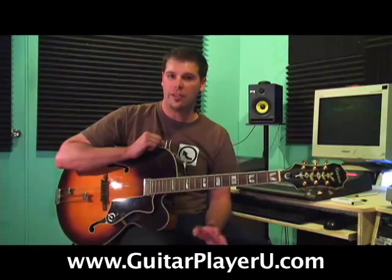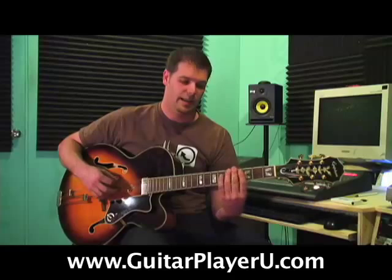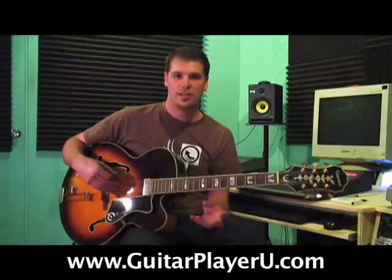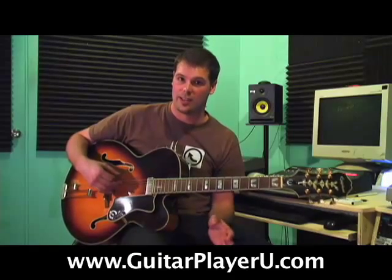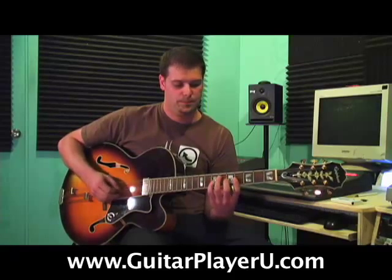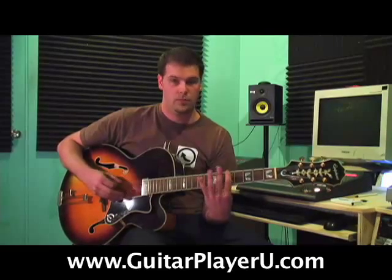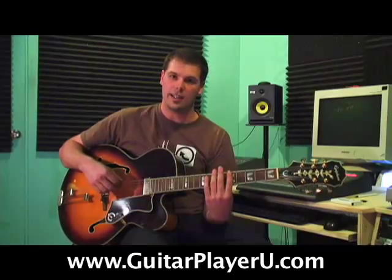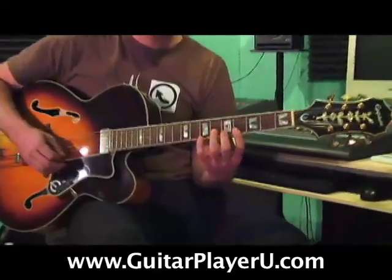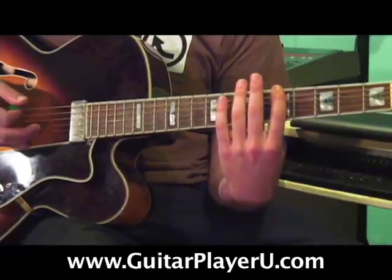Now how it works in theory is it starts with a whole step, then a half step, then a whole step, half step, whole step, half step, forever. It just keeps following that pattern. So take a look at the fingering in front of you. It looks a little crazy at first. Just slowly play through it. Notice the shift in the position on the E and the A strings. It's going to feel awkward at first, but it'll get a lot easier over time.